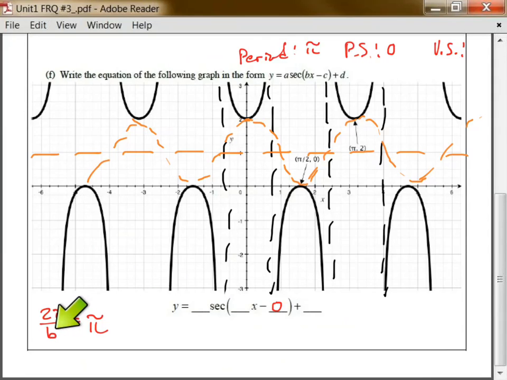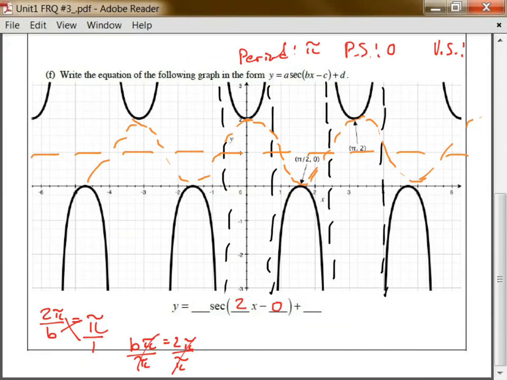Well, whatever you plug in right there to get pi. If you want to do the algebra way, you don't have to do the algebra way. Some of you guys can figure this out in your head. But if you want to do the algebra way, you cross multiply here. So you get b times pi equals 2 pi. And then what would you do to get b alone? Divide by pi. And so those would cancel out, this would cancel out. That's figuring out algebraically. So I would put a 2 right there to get pi.